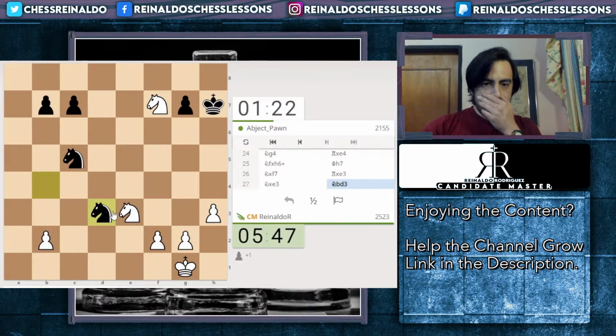Okay, knight d3. He's attacking b2. b3, b4. Looks like the pawn is doomed. If knight c4, b5. If knight b1, knight a4. Knight b1, I guess.